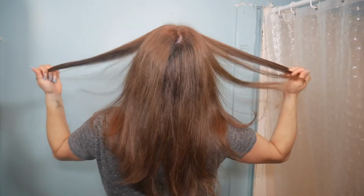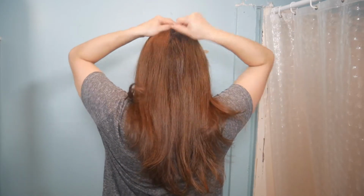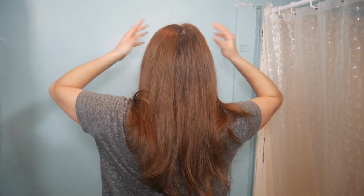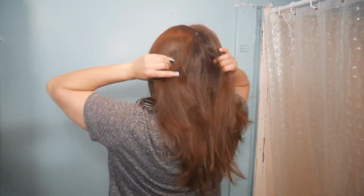My hair with any of the brushes, this part I have to go back in here with the brush because it'll still be damp, but because the brush blew out so much air, it did dry all of my hair, all my roots. And also it has a lot to do with how wet your hair is before you start using any of these products. So you want your hair to be at least 60% to 50% dry or like damp. It'll make your life so much easier, and it will not break your hair as much.